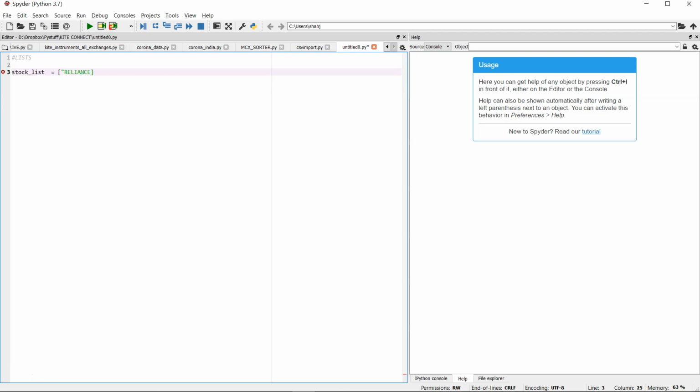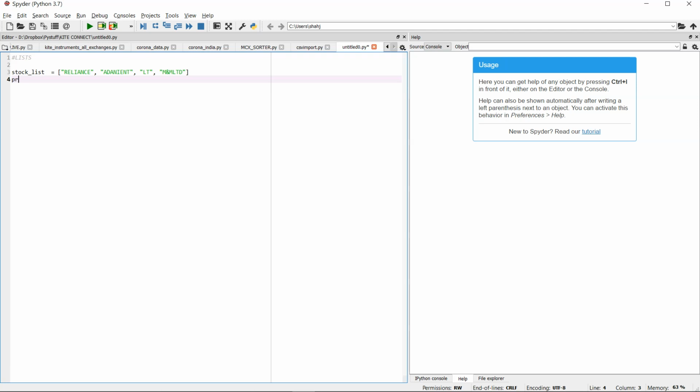So this is Reliance. This is Adani Enterprises. This is L&T. Now since I'm entering a string within a list, I need to add quotes before every string. And M&M Limited. So these are the elements of the list. And this is the simplest way that a list can be created: square brackets and then the values separated by a comma.